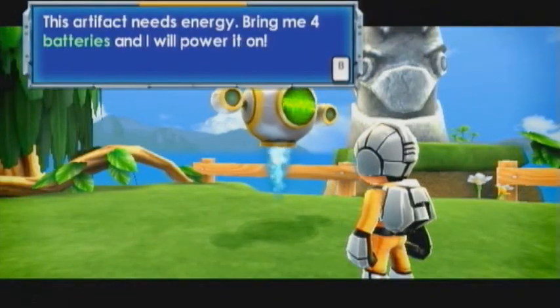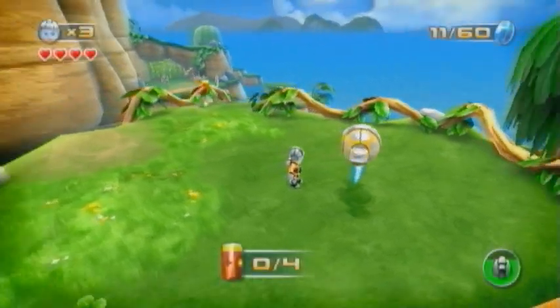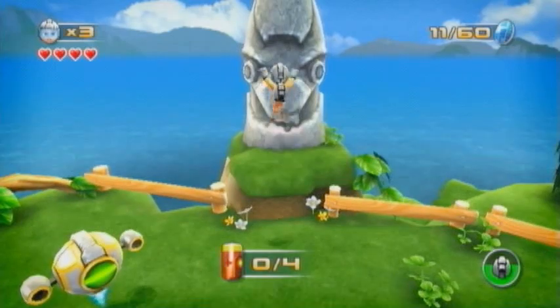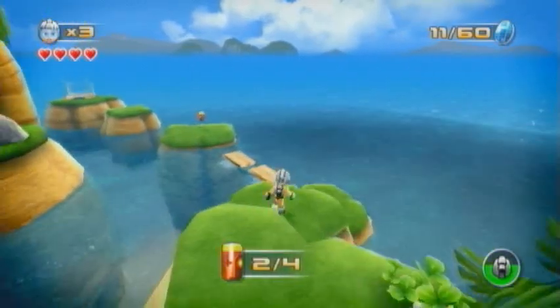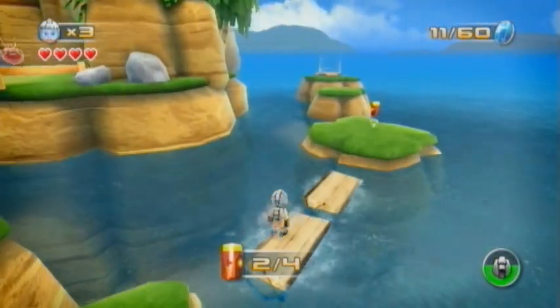This guy here that I'm talking to is going to place 4 batteries throughout the level, and I have to collect those batteries to fuel this statue here. And we can hop in this statue and it's going to shoot us off to another area of the world. So for the most part, this is the very first level, and so everything is relatively easy. There is a lot of platforming in Jett Rocket. Here's a little bit of it right here.